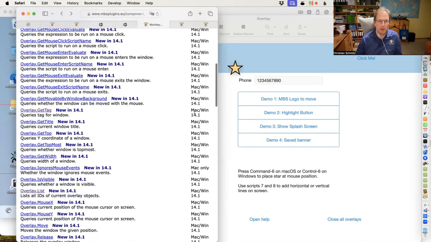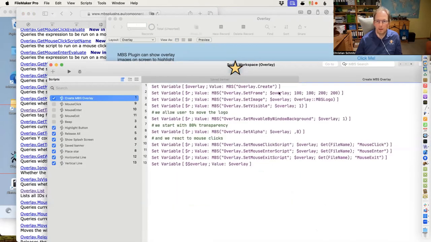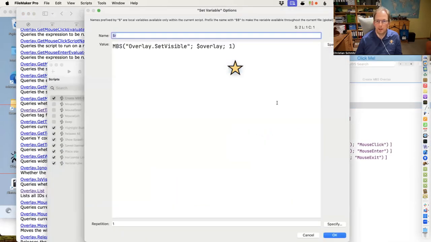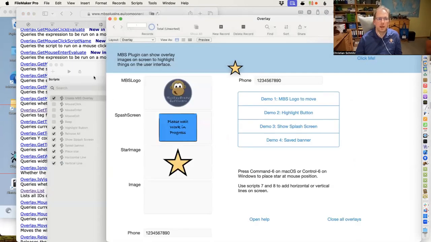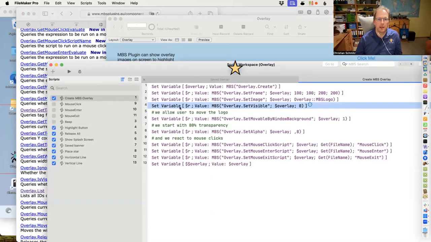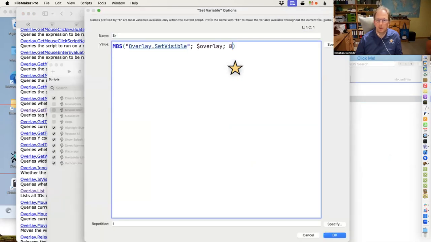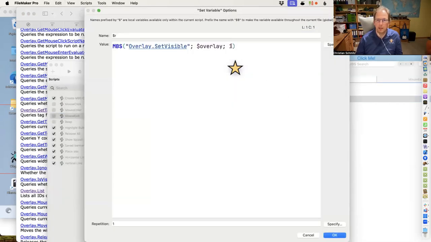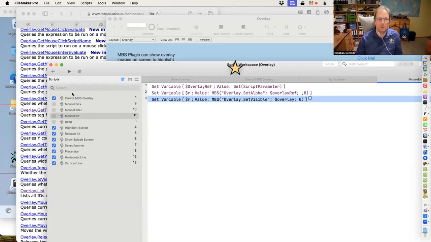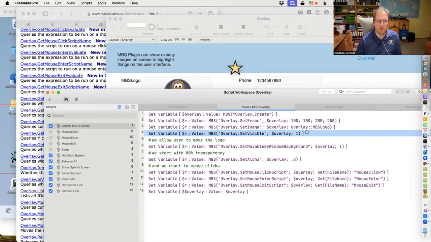You can actually have hidden ones if you want. Like let's say I create here an MBS overlay and say it's hidden by default. But I can move to it, and then on mouse enter, I can say here it's visible. And when I move out, I can say not visible. So you can actually have some screen area which you track for. Hey, it's not working now. Let's see it. There it is.